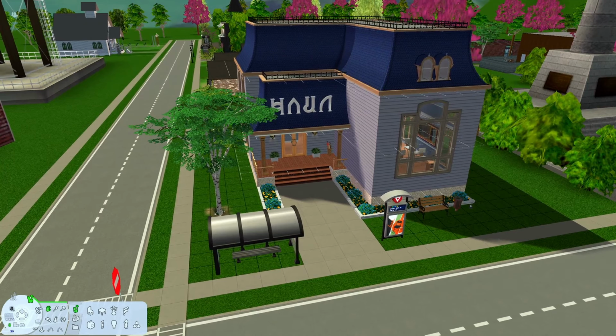I, of course, downloaded this lot and renovated it to my needs. I believe the original lot is a library, but it works very well as this government building that I've turned it into, and it has a lot of potential to be actually quite a lot of things. If you are interested, click that link in the description below from the original creator and add this to your neighborhood to renovate it for your needs.